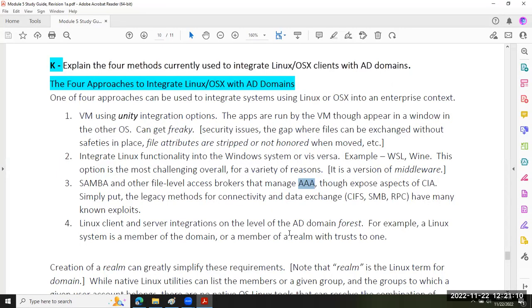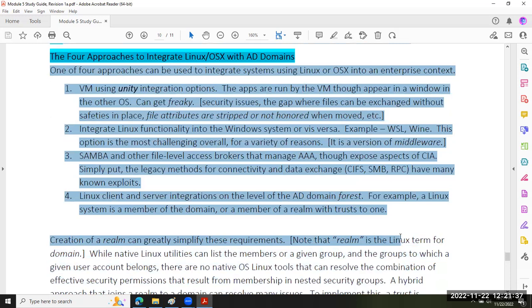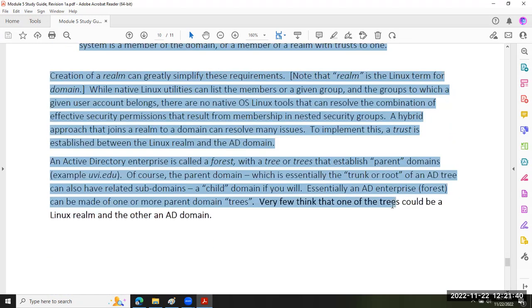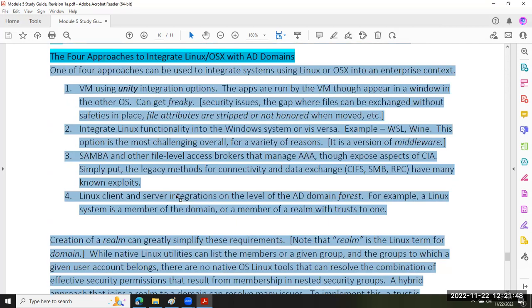Now, why would you care? If you've never done something like that, it's a little tricky, but it's the equivalent of bragging rights. If you're a systems engineer or you build enterprises or whole data centers that support countless numbers of organizations, people need to be able to interoperate. This one section is something you need to spend some quality time in to understand each of the 4 possibilities for integrating Linux file systems, Apple file systems, with NTFS and Active Directory domain.